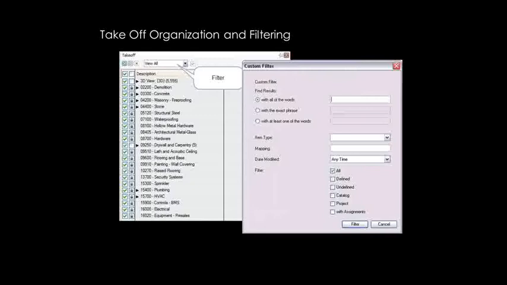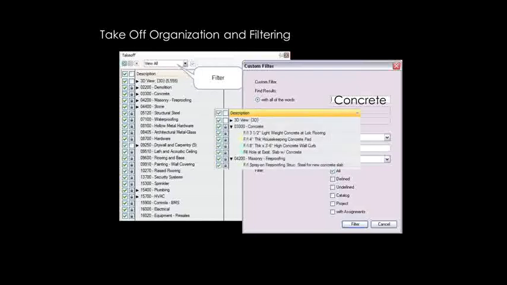So you can browse and custom filter, maybe by concrete, and within concrete, maybe cast-in-place concrete, or precast, and so forth. Once you type in the word concrete, automatically it will only show anything related to concrete that you have in your list. So it makes it really easy to find what you're looking for, to activate the layer, which is really just the naming, and then you can draw and start picking things for it.